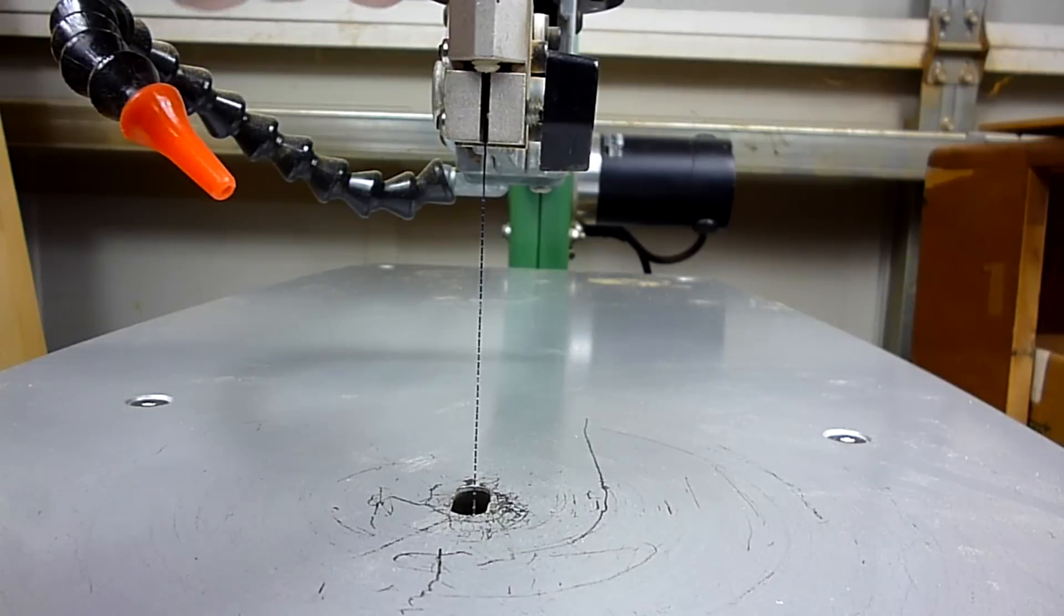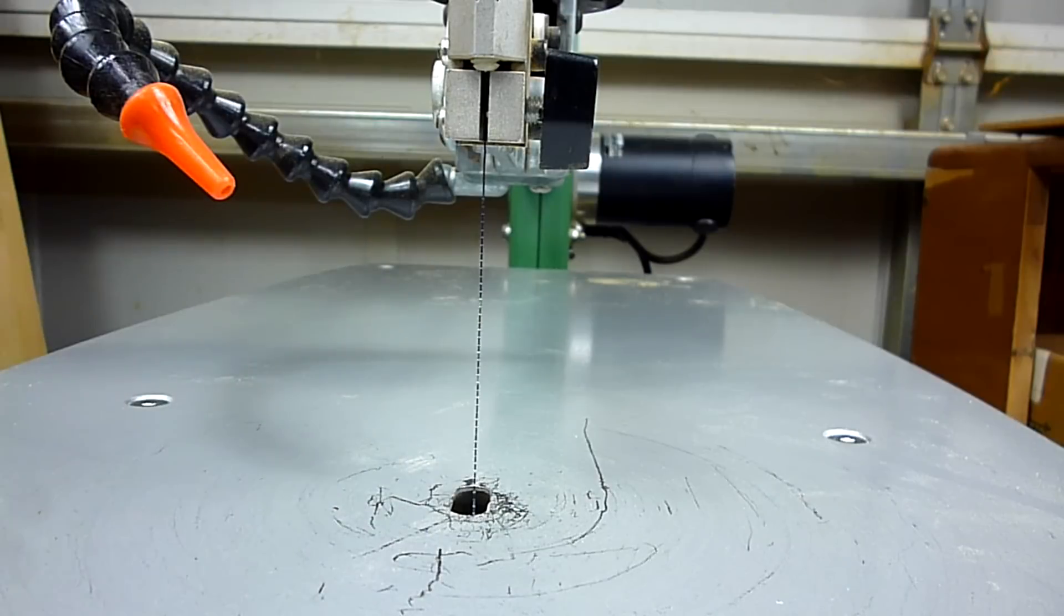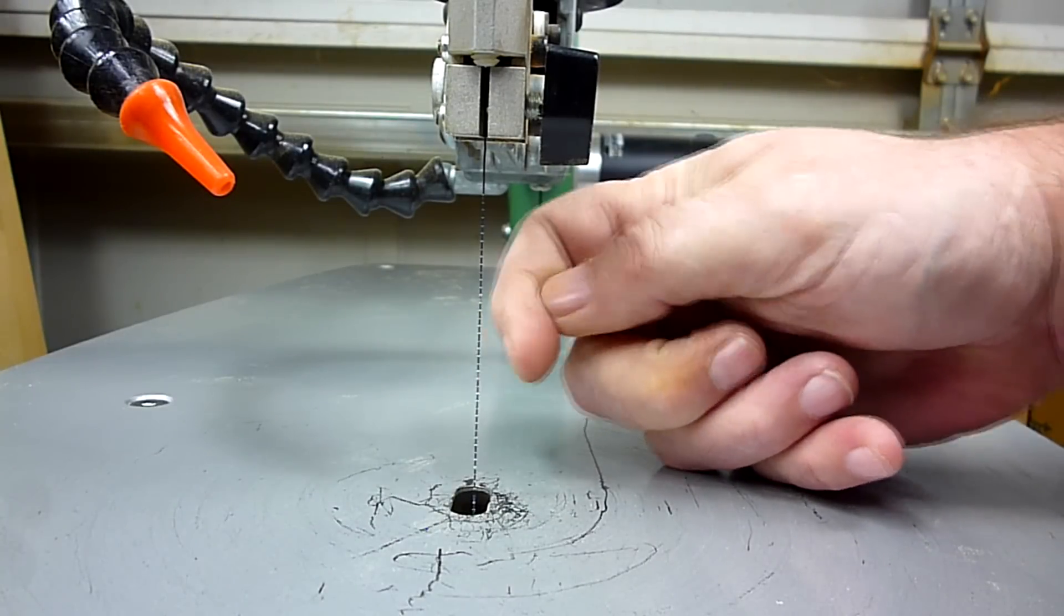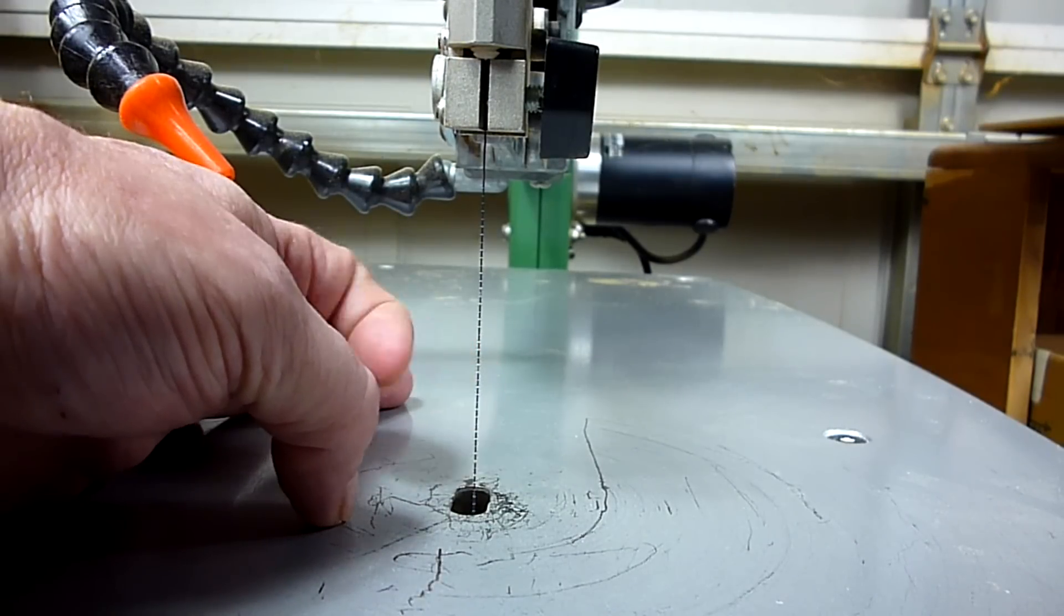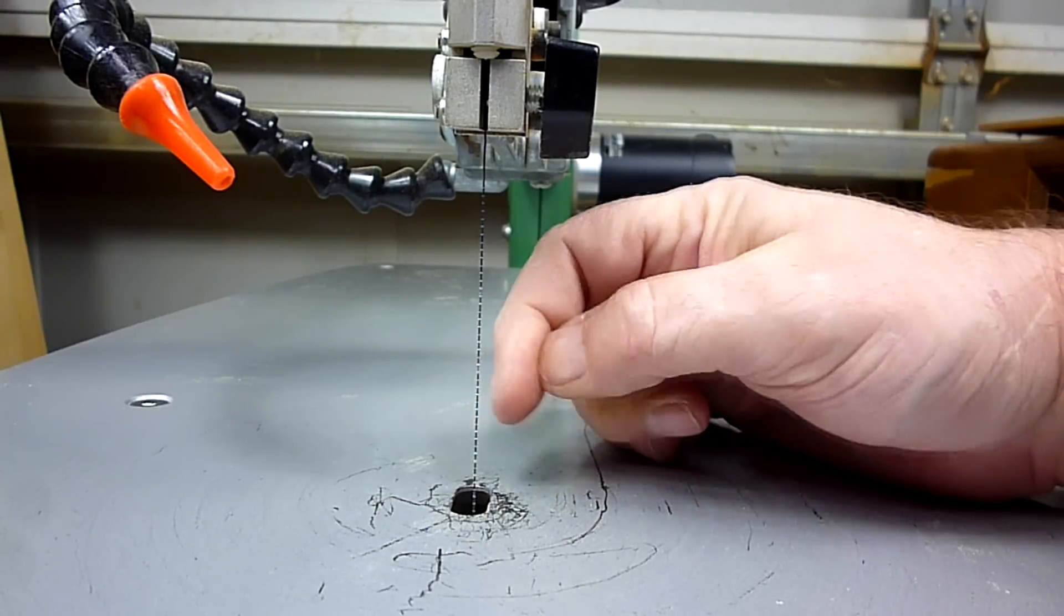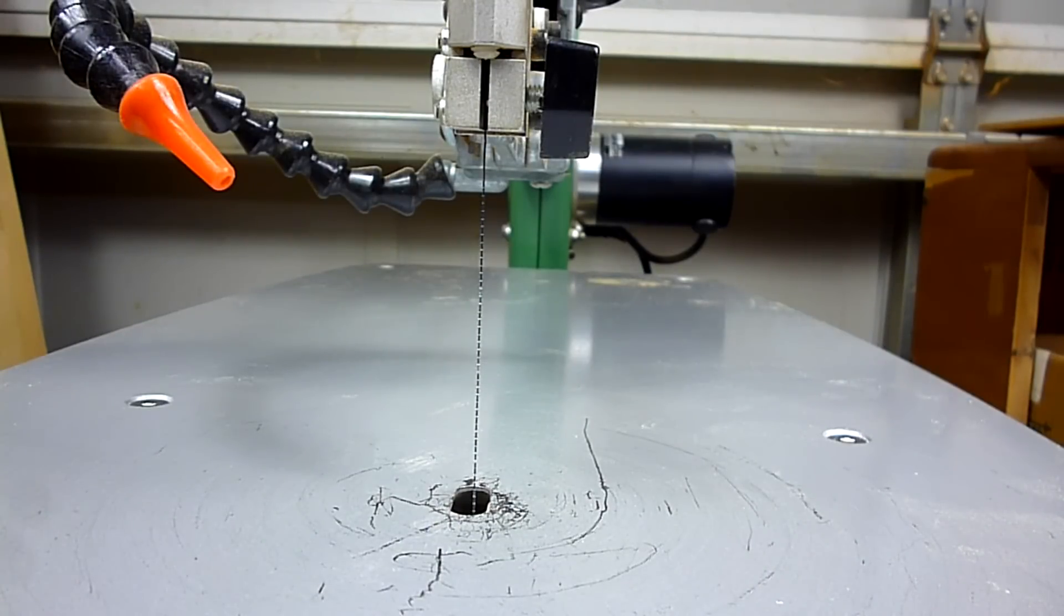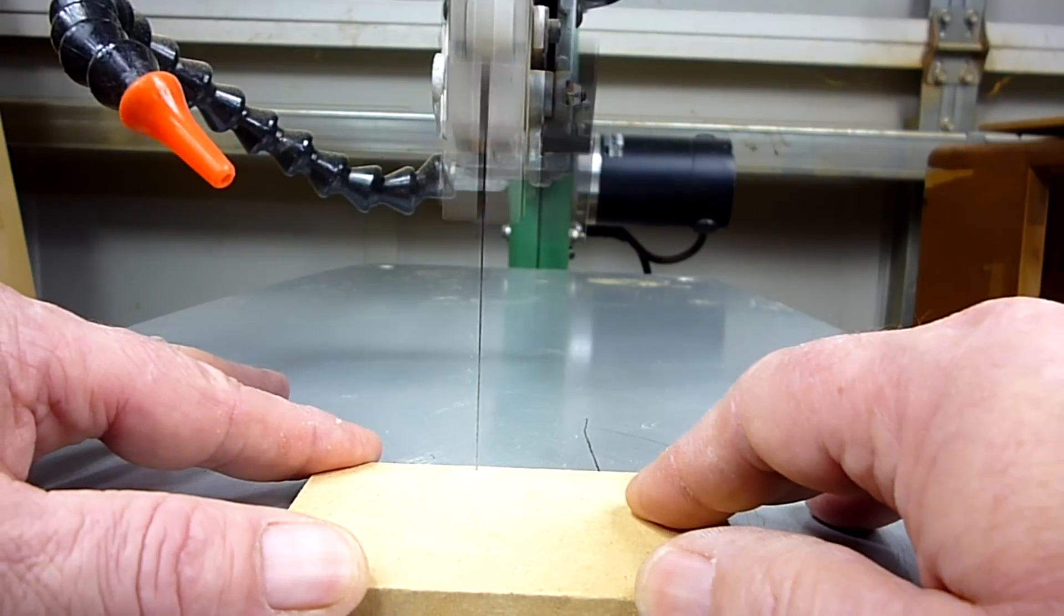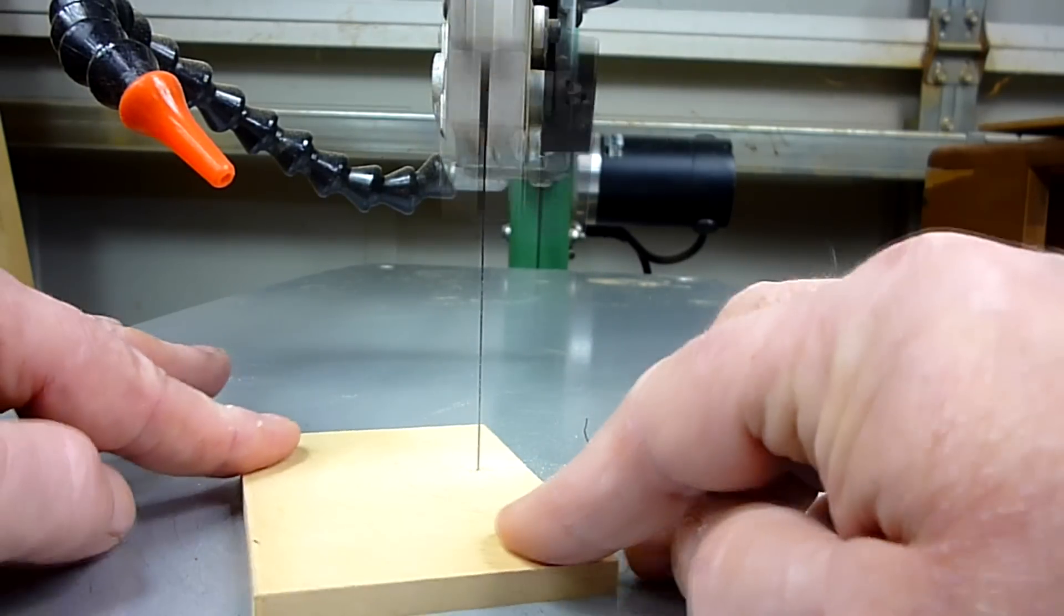As far as tensioning goes here, I'll put a little tension on this blade and you can hear that sounds very dull and has a bit of a vibration to it, so I'm just going to tighten up on my tensioning knob a little bit. That's still not quite good enough. There, we got a nice high pitch sound there. That's good for tension as it is right there. I'm going to show you with the proper tension, you should see very little movement side to side as you're moving your work piece through the blade.